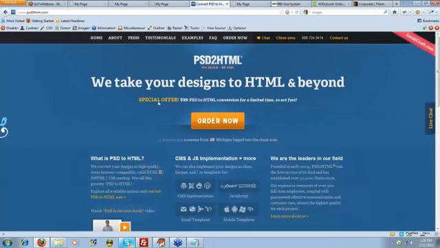And it says right now that normally their prices are higher, but it looks like they've got a special offer going on: $99 for PSD to HTML conversion for a limited time. So for $100, you send over the PSD and they do all of the work in the background that would take literally probably at least 10 to 12 to 16 plus hours to do from start to finish, if you're talking about coding the entire PSD and all of the content and all of the CSS and all of the HTML, etc. A normal person is going to take a couple of days, and they can do it for $100. So what you can do with a service like this, obviously, is if you get a client, you can show them screenshots of different layouts, maybe like over on ThemeForest. Don't buy them in advance.